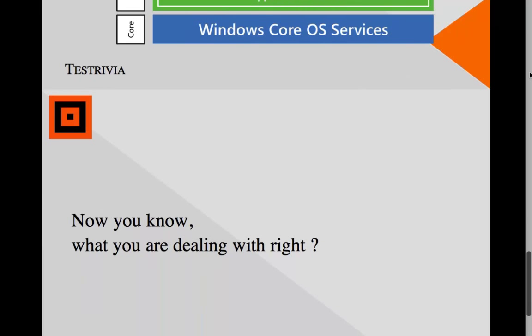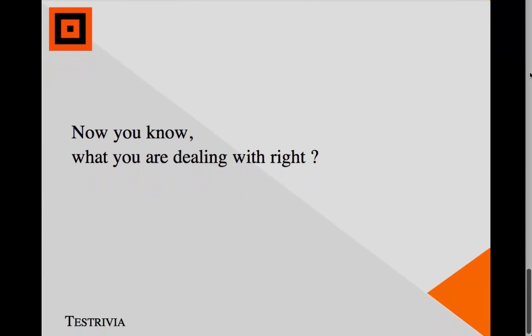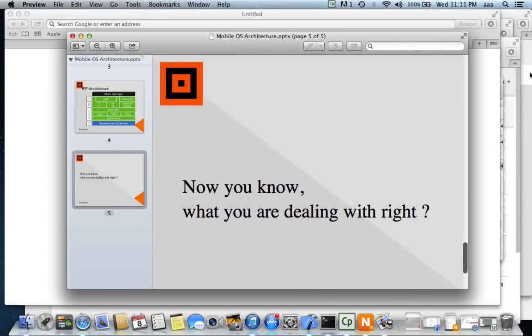That is why I gave you this small introduction about mobile architectures. You will be able to read more about each architecture. If you have time, you should read that. Being a mobile tester, knowing the architecture is important. So I just gave you a small introduction about that. You will be able to know more when we move on to the different sessions.